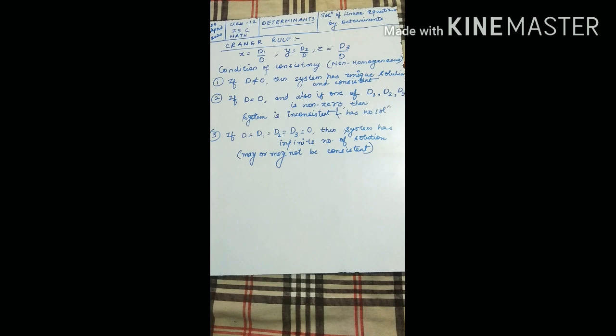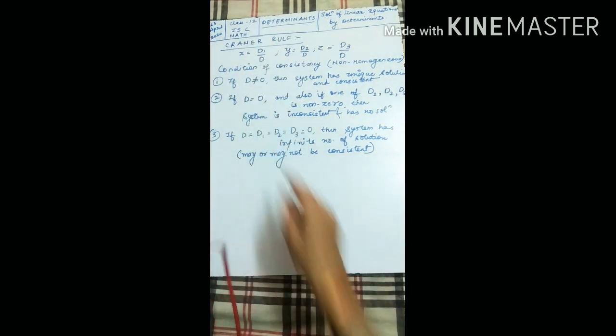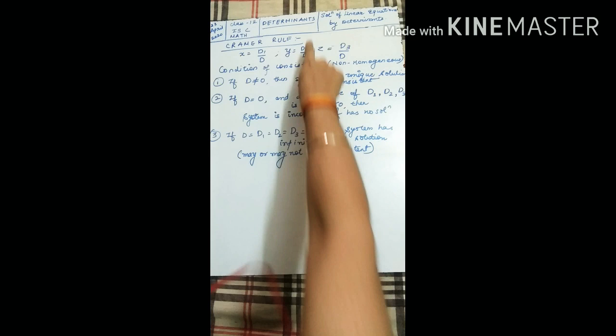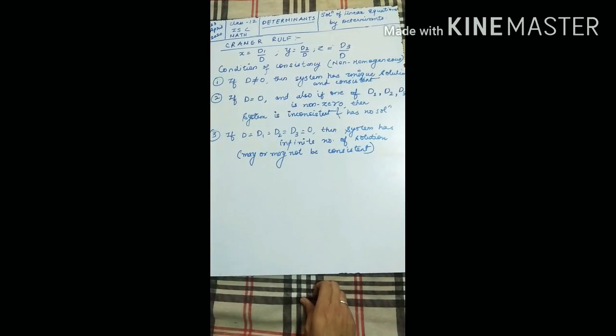Now what happens is that while solving the system of linear equations, we get certain conditions for the consistency. We need to see those things also: if while solving there is any condition of unique solution, infinite solutions, or no solution, then what should be the case. It is very important to point out here that for non-homogeneous linear equations we have three conditions: the first is the unique solution, the second is no solution, and the third is infinitely many solutions. So what are the conditions? In the Cramer rule we have seen that x is d1 upon d, y is d2 upon d, and z is d3 upon d.